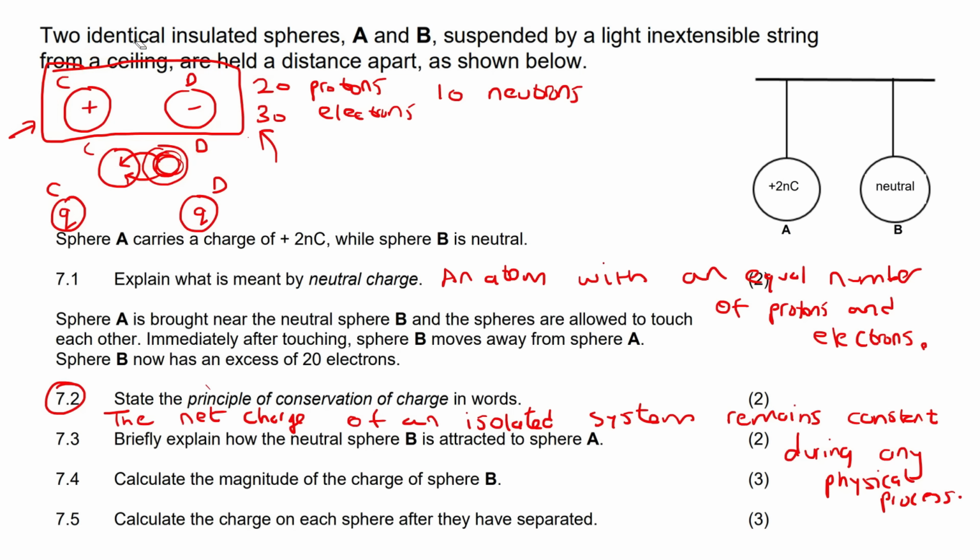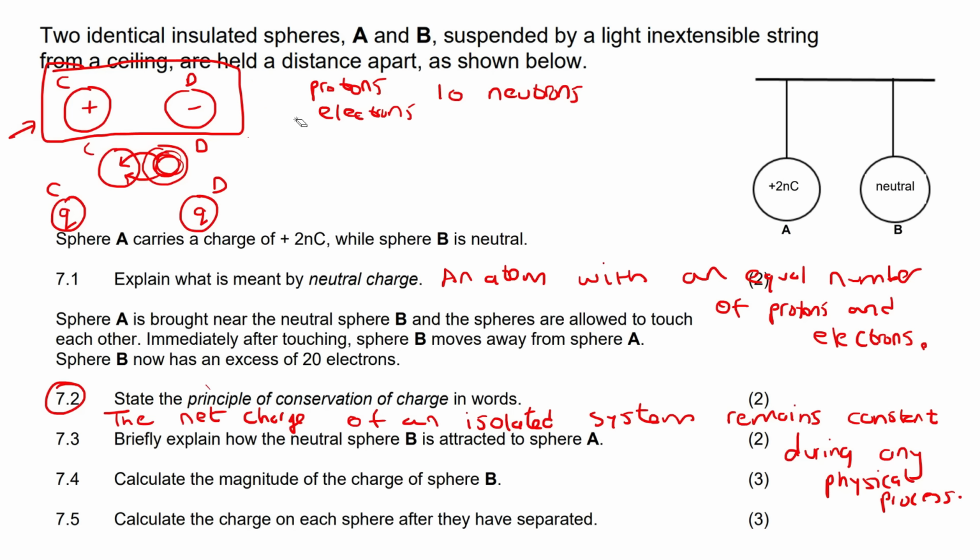What they're saying here is that if you had to look at all the protons, electrons, and neutrons for C and D all together, when you look at the total amount after the process has taken place, after we've made them touch and they've moved away, it'll still be exactly the same. Yes, this one will now have fewer electrons, but this one will just have more electrons. So it all balances out. The electrons that this one loses will be the same as the electrons that this one gains. So if you look at all the electrons overall, that won't change, right?